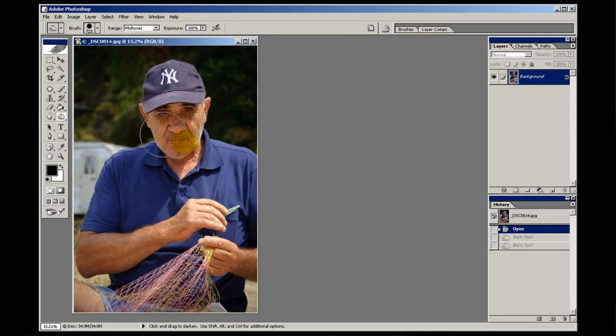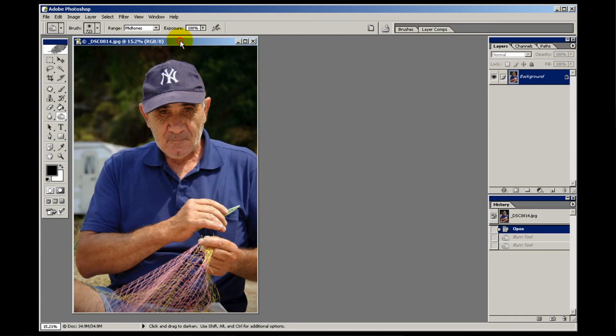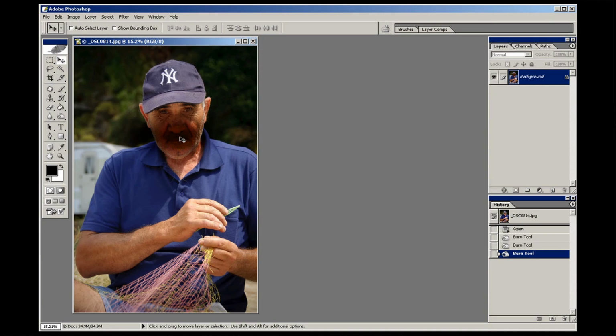If I undo it and then choose a soft edge and do the same thing, do you see it's not so harsh, it's fading into the picture. It's kind of going from the center just here and it's fading up the picture. Again, neither of those are very nice, I just did it to show you what I'm talking about.